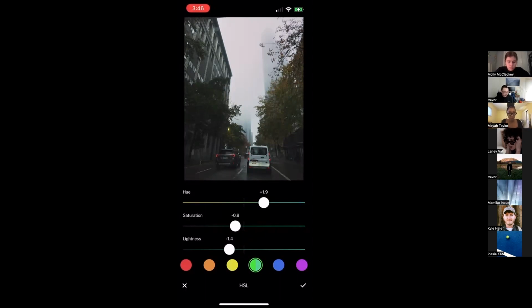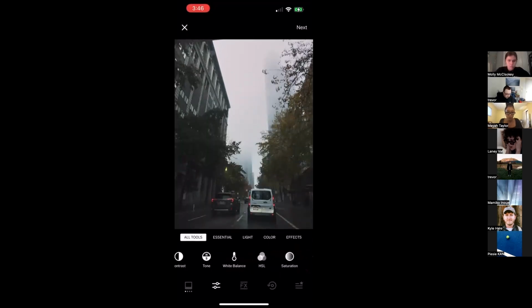And the lightness slider is how bright or dark the image is. Usually dropping the lightness will make that color darker, but also richer. Brightening it makes it more airy, bright, but less saturated as well. So again, I'm going to drop that lightness down. I'm going to make a similar adjustment with the yellows because they're also in this image on that right tree. So just a little bit of hue, a little less saturation, a little less lightness. And that's how I make HSL adjustments in this image.